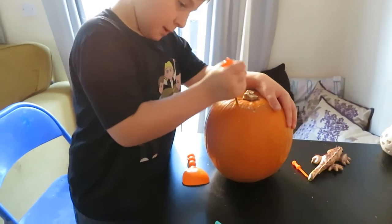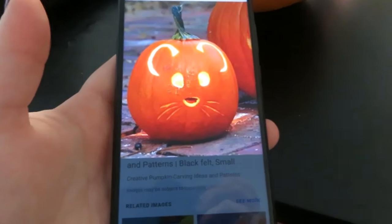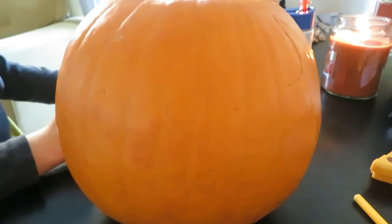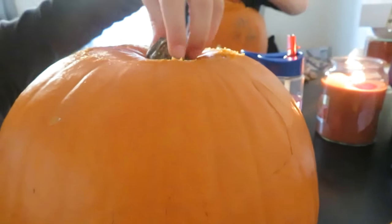What are you doing, mate? No. Pumpkin pie. What are you doing, George? Pumpkin pie. Right. Grace has decided on what she's doing. So we're giving this one a go. Ours doesn't seem to look like that at the moment. But we're done with it. Lift the top up, Grace. Cut. Oh, go get a knife for me, mate.